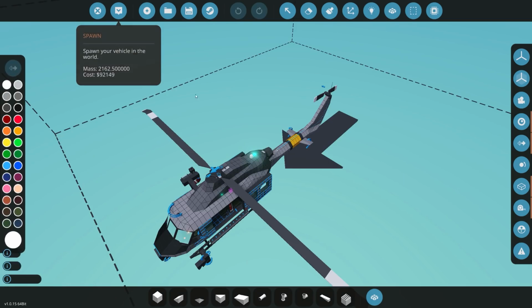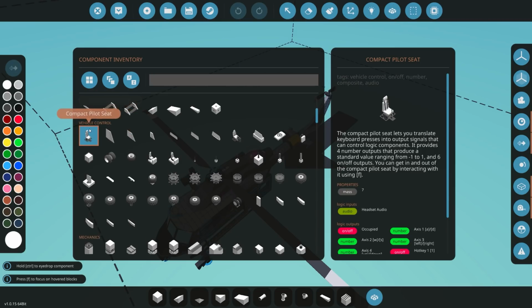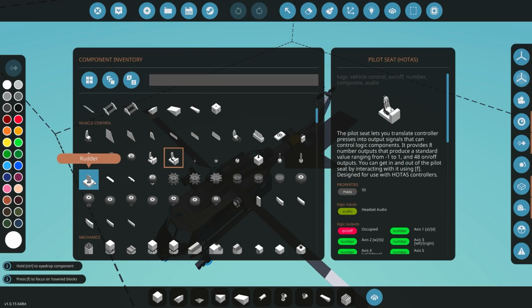So let's just have a quick look in the workshop here. So let's jump over to our seats and let's have a quick squeeze. So we have it on the pilot seat. We have it on the driver's seat, we have it on the pilot seat, we have it on the hot sauce seat. So we have it on most of the seats that you would need it on, to be fair.